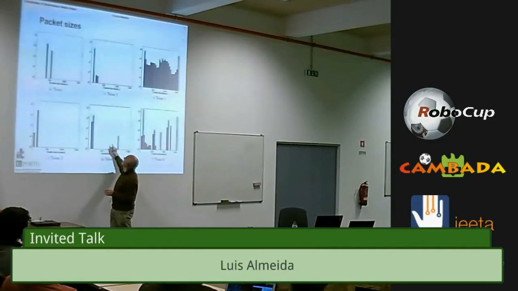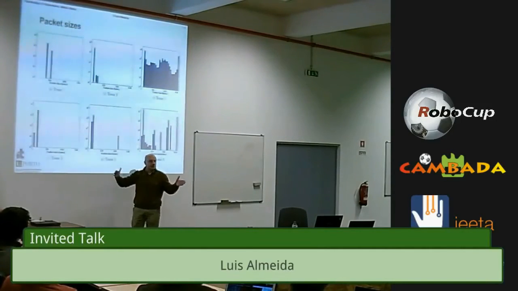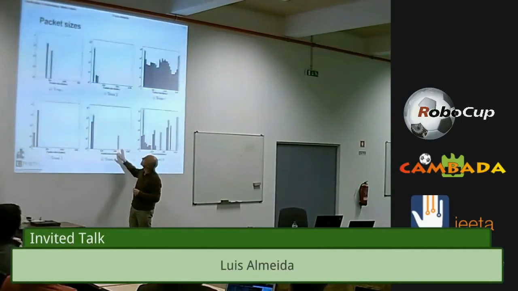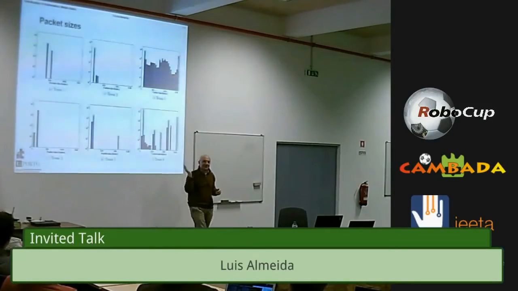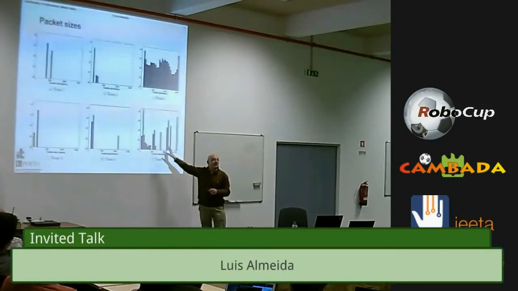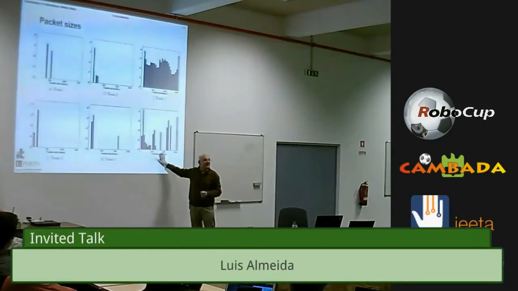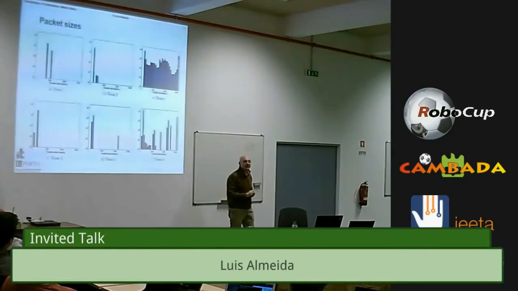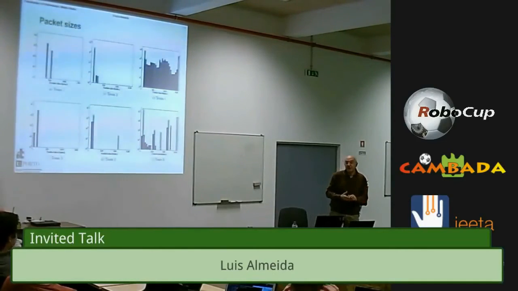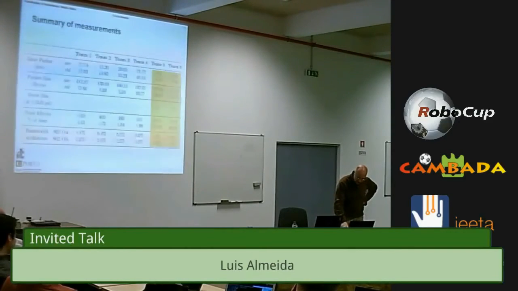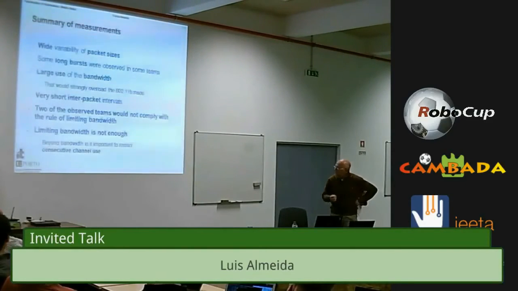This one was also okay, although from time to time there were large messages, maybe state messages. I don't know what they were transmitting. That one was also fine. When we look at these two, these were probably sending raw video, something like this, right? So this is a very nice way to block effective communication. I mean, if you can't win in another way, then you can try this way. But of course, it's not a very nice way, right? So we have to do something about this. These were numbers: wide variability of packet sizes, long bursts.